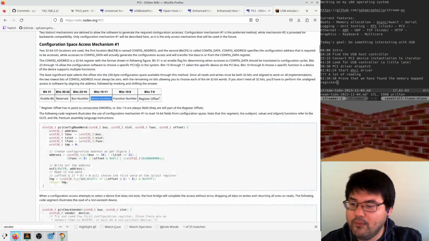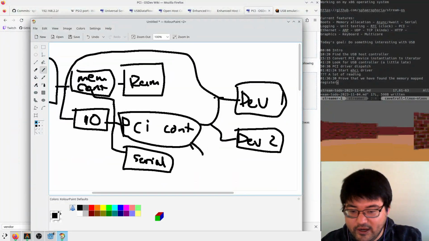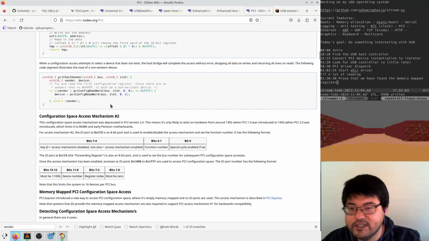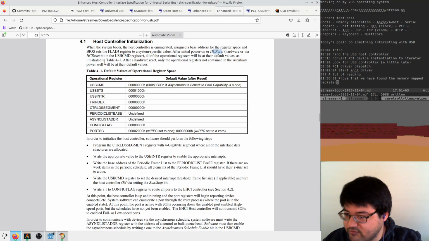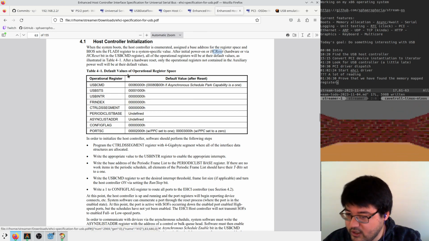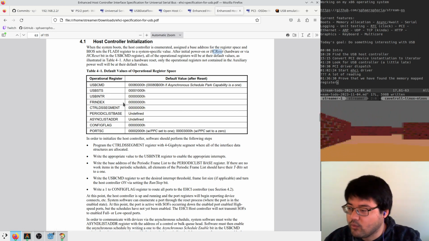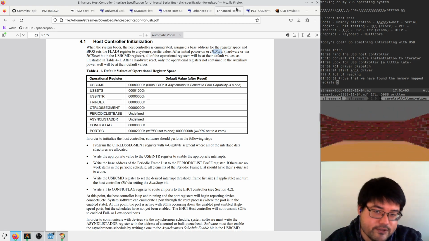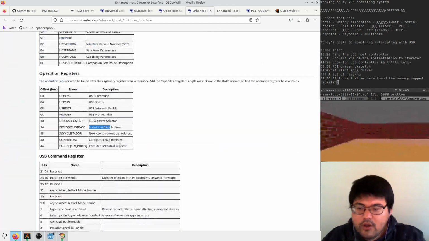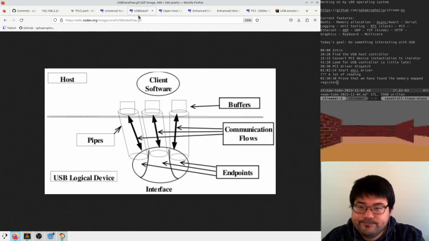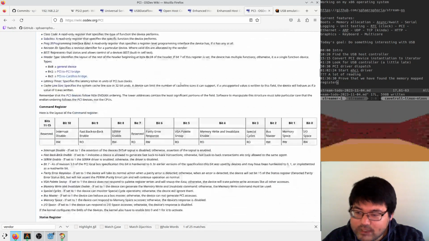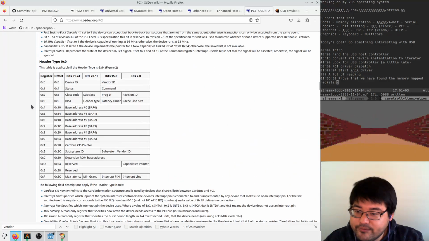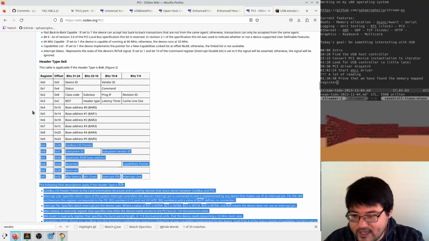So what I want to do now is ask this guy where the memory for my USB device is. And if we can find this list of numbers on initialization, then that means that we've correctly identified the region of memory that is mapped to the USB device. So if I remember correctly, in the general PCI device, there are things called base address registers.